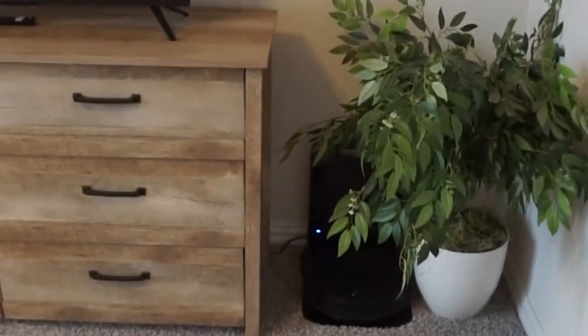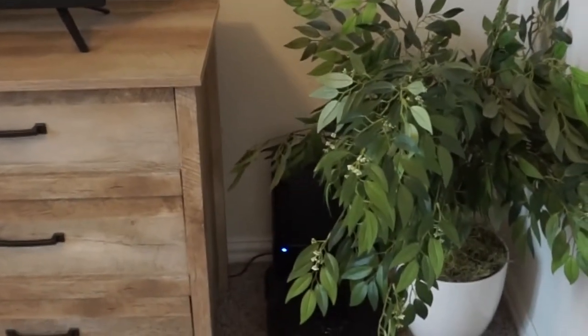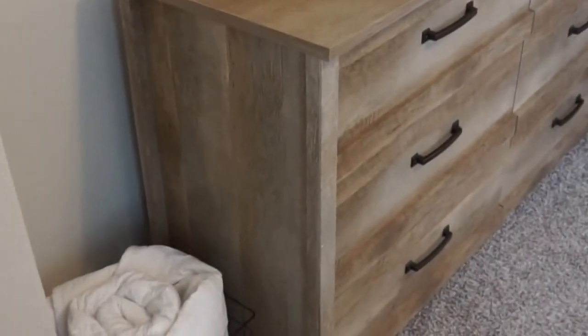Then let's step and go over here. We have our robot vacuum cleaner that we just got during Christmas time. We have a faux plant. I want a little plant stool for that to elevate it a bit. The plant and the pot and the moss, they're all from Hobby Lobby. And then our dresser to match our nightstands, our TV from Best Buy, and then we have over here a whole nother extra comforter that we have for extra.